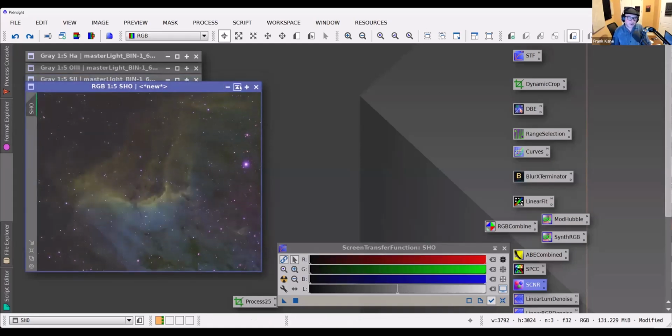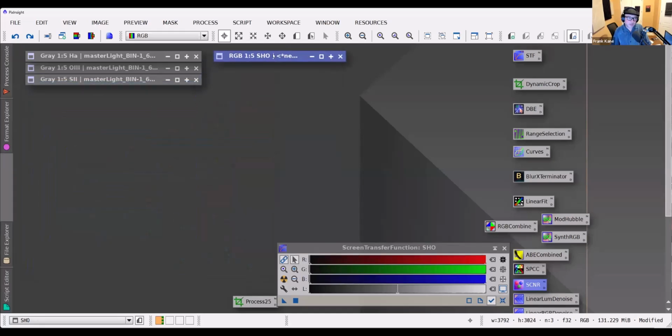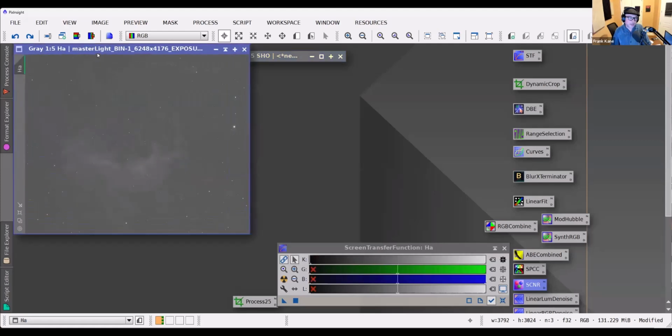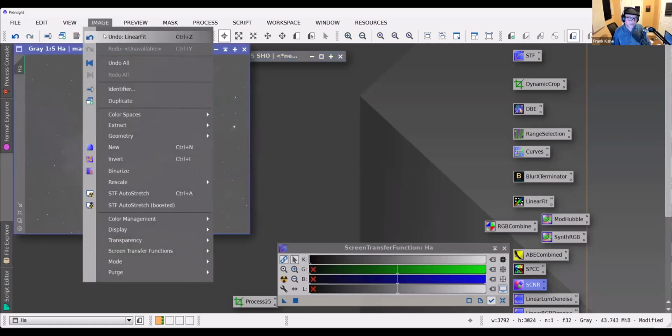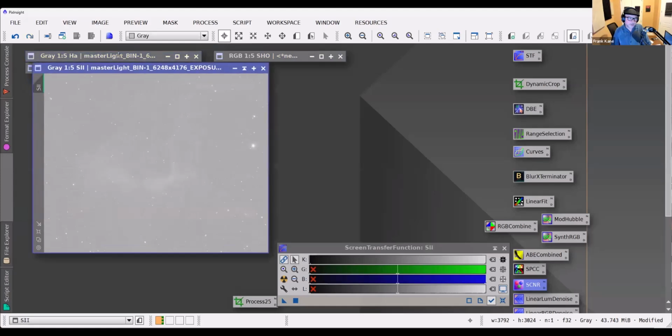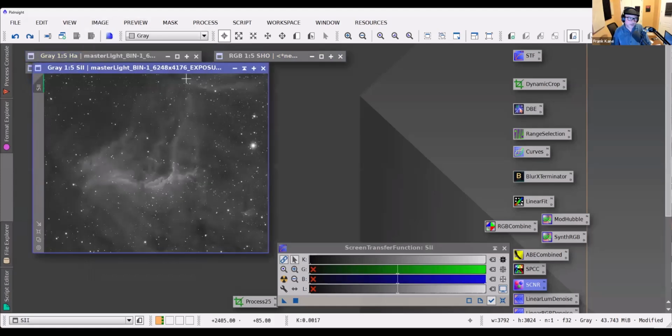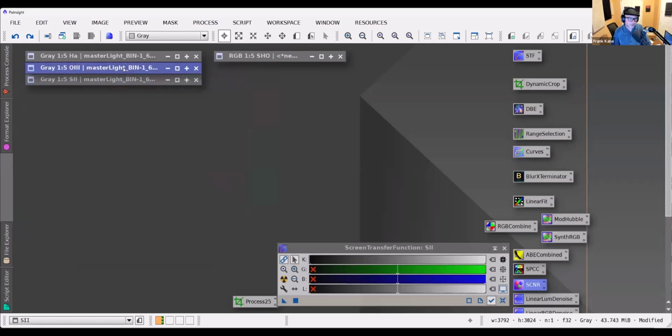So let's tuck this SHO image away somewhere for now. Now, for synthetic RGB, I don't want to do any sort of linear fit. The way this works is I actually did the math myself once on how much each one of those wavelengths contributes to the R, G, and B cones in your eyeball and how that actually works out mathematically. So I need to undo that linear fit for that to work. So I applied a linear fit to hydrogen alpha. Let's undo that. Let's also undo the linear fit to sulfur 2. And this is kind of an unconventional thing to do. So you're probably not going to see this on many other tutorials.